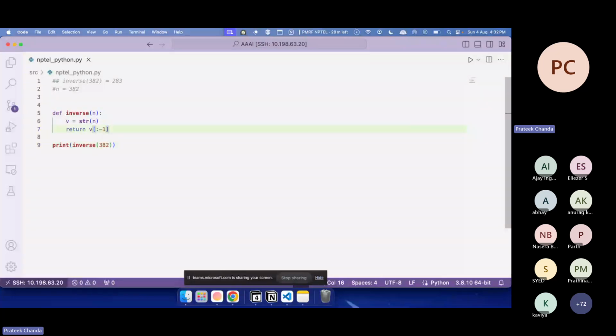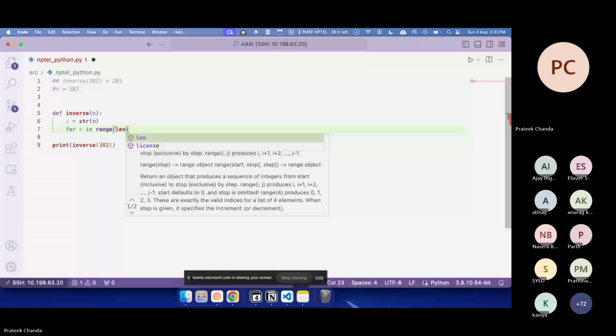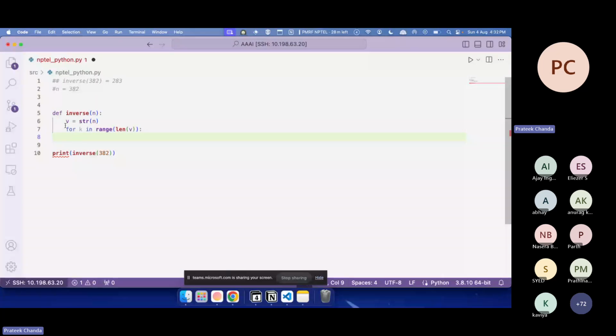I want 283 actually. So for k in range of the length of v. v is anyway a string, so I can just do a simple while loop also, with k equal to the length of v, while k is greater than 0.